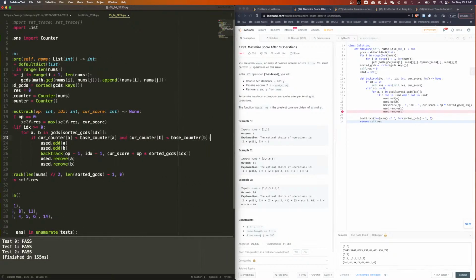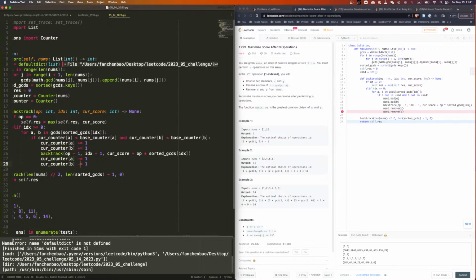That means we have more left. Then we say current counter A plus equal 1, current counter B plus equal 1, blah blah blah, and then we do these minus equal 1. If any of them is equal to, that means it's bad.